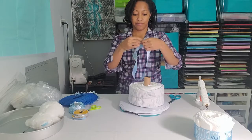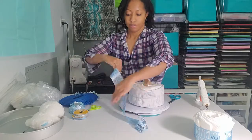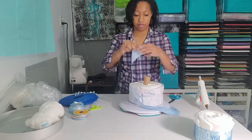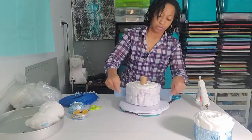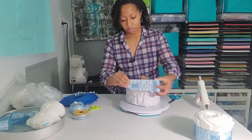Okay, that's not gonna work. So I gotta redo it. I don't think I need to cut another piece though. Dang, I gotta cut another piece. Look. I can try to squeeze it, but it's not gonna work. So I have to cut another piece, unfortunately.